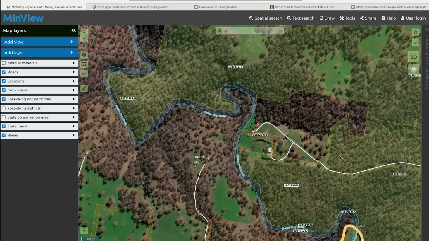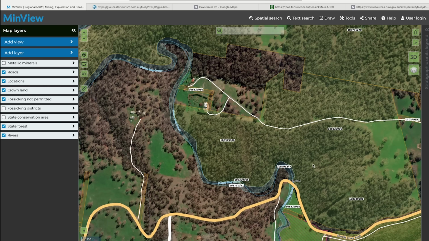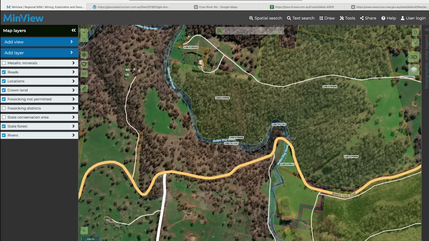But these green areas are Crown Land, which you should technically be able to do with permission. If you're seeking permission, you've got these numbers as a reference number. A lot of people will still just go to Crown Land because it's well known that permission is allowed to fossick in these areas. Then you'll also get areas that are allocated to fossicking and they're still Crown land.